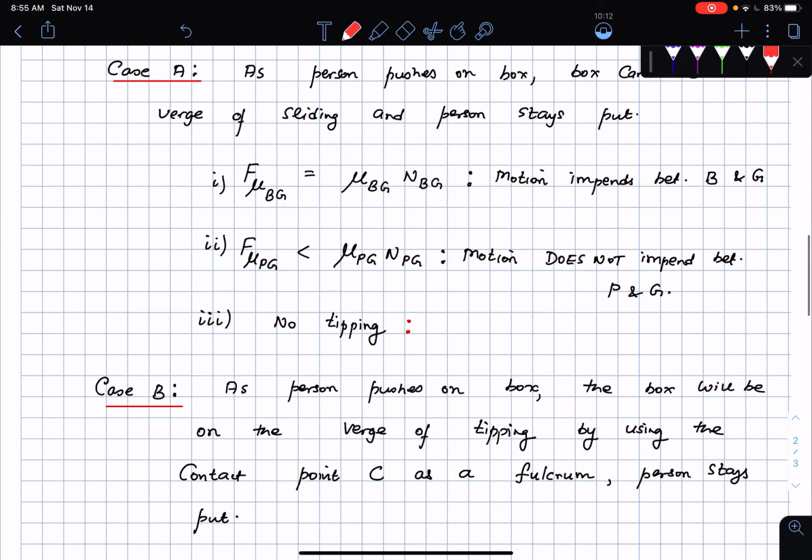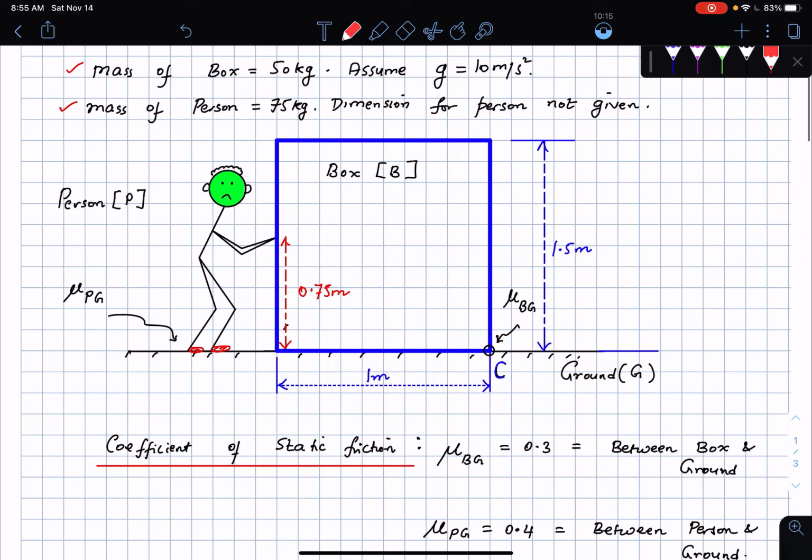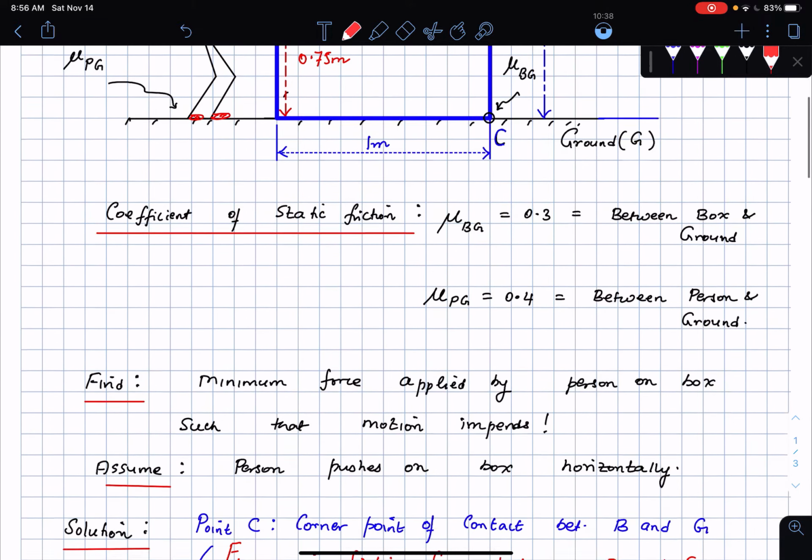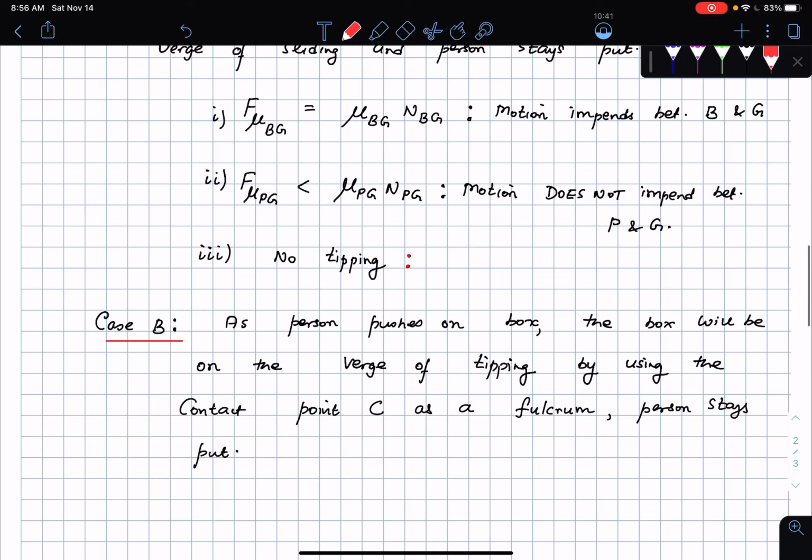The location of the normal force. So usually when you draw the free body diagram and so on, where do you draw the normal force? You draw it passing through the center of mass. That is wrong. In most cases, the location of the normal force is not known. So you don't necessarily draw it as a line passing vertically through the center of mass. You draw it at an unknown location. Okay, so in case of a sliding motion, the normal force location between the box and the ground is not known to us. Okay, so I'm just going to write this down: location of the normal force is not known, when there is no tipping motion.